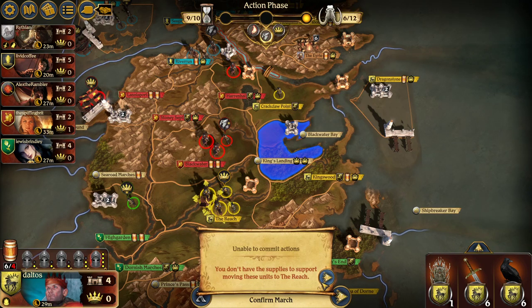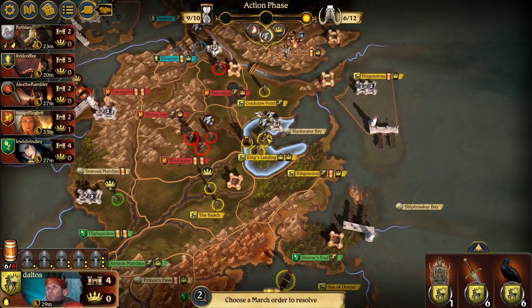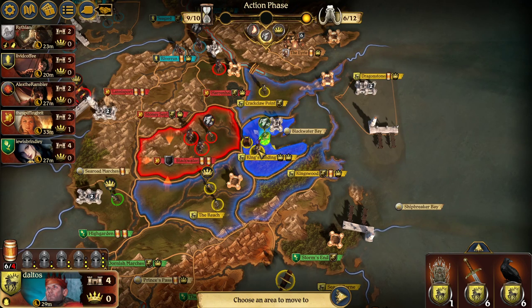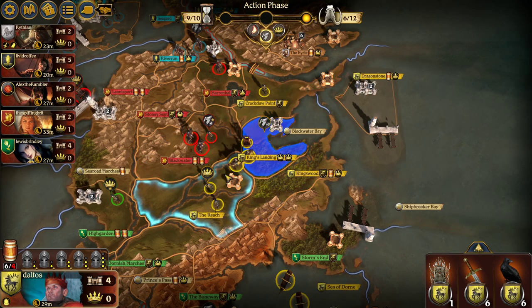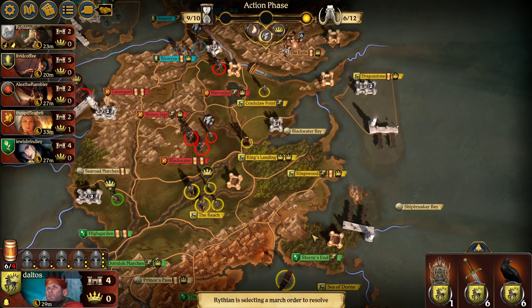Is he really going to take Moat Cailin? Interesting. I don't have the supplies. I don't think he can, because he'd need another horse to give it a go, unless he wanted to use a good card. And I don't have a lot of good cards. It might be worth it just for the Roose Bolton play: if you lose this combat, return your entire house. Oh wait, he can move after me, and now I can just take this.